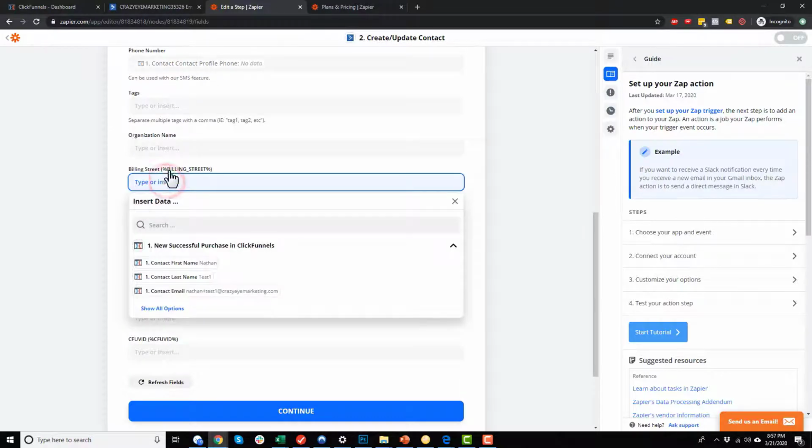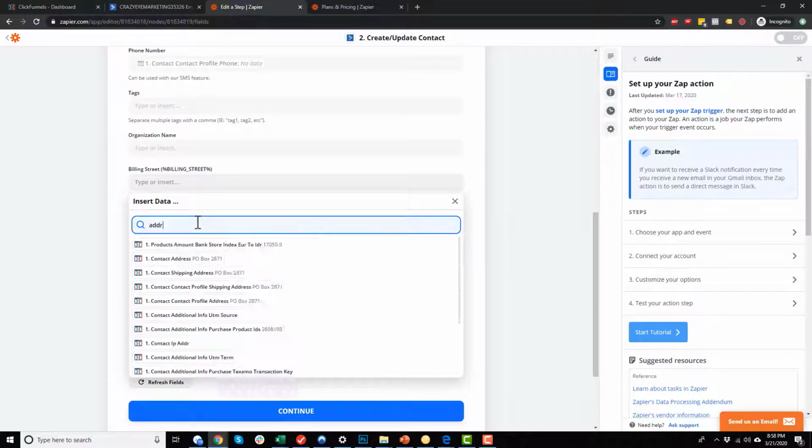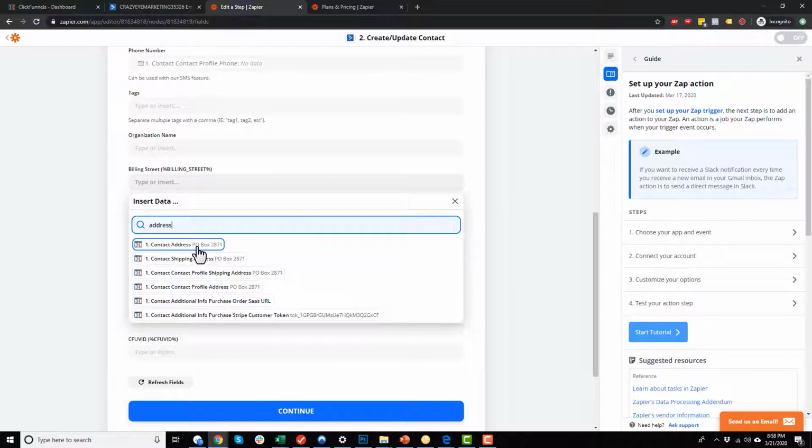And here's the stuff I set up, the billing information, so address. I've got contact address here. So this is the billing information. And I actually want to go with the contact. For some reason, you want the contact stuff. The other stuff works sometimes, but some variables it doesn't work with.